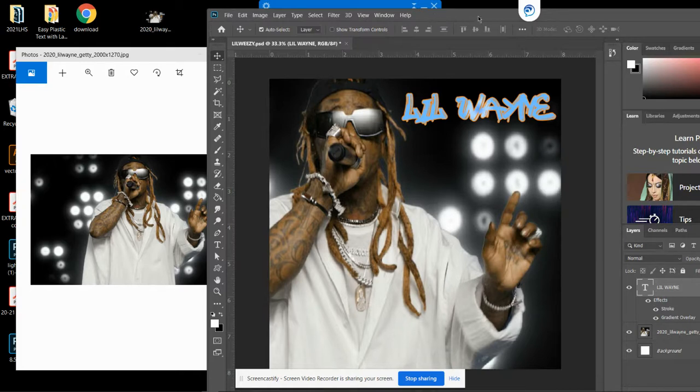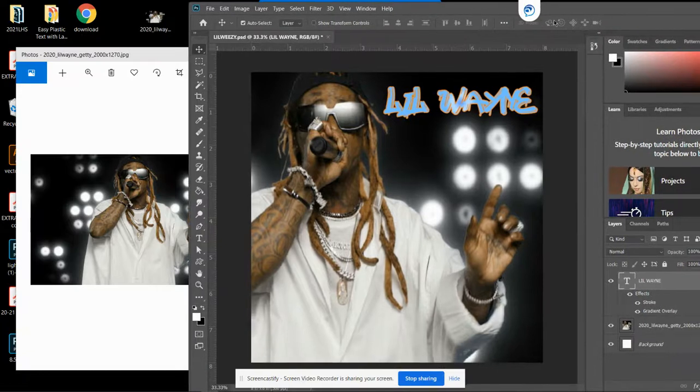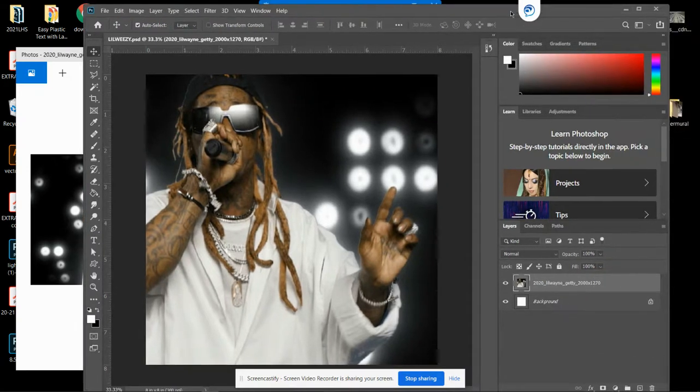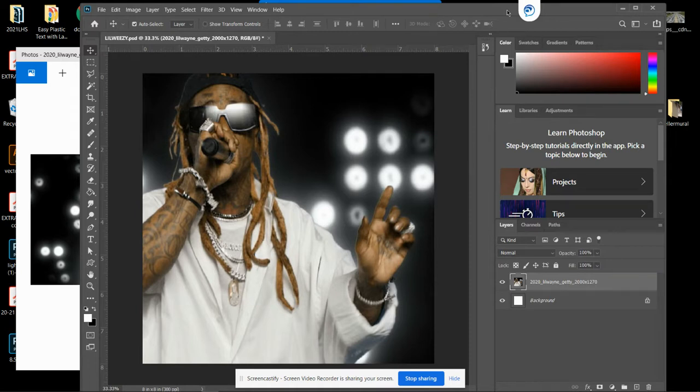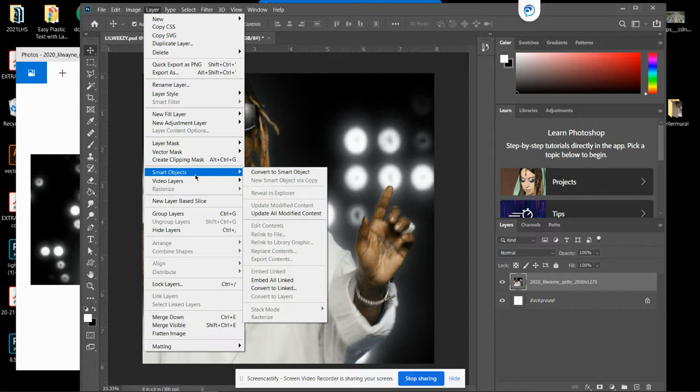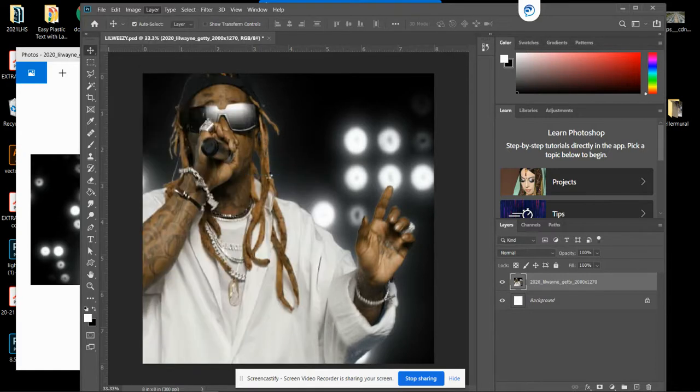So today, the last process to get this ready to start importing text into it is this. If you have one of yours opened up, you need to do this. We first got to convert it to a smart object. So go up to Layer, Smart Object, Convert to Smart Object, and hit it. You're going to get that funky little icon now on your layer thumbnail. You got that little square now, okay?